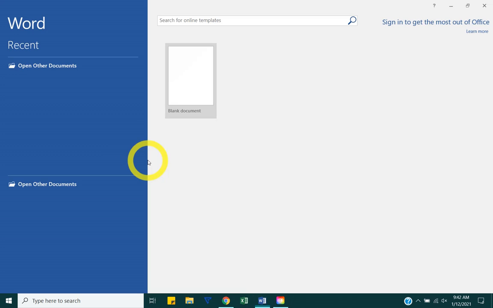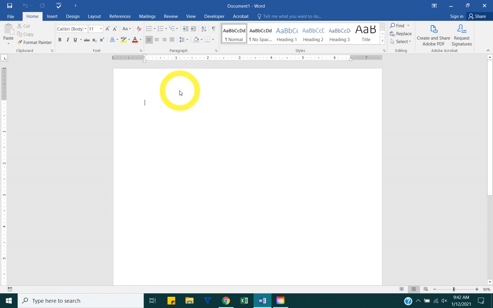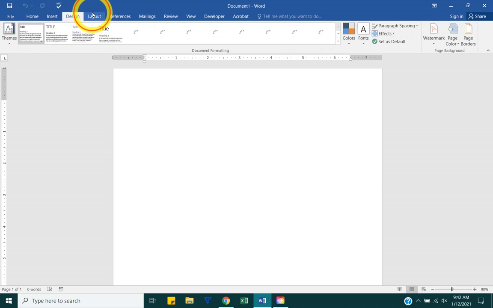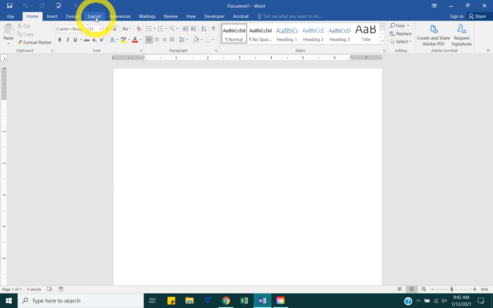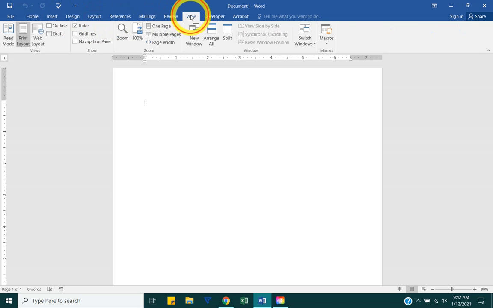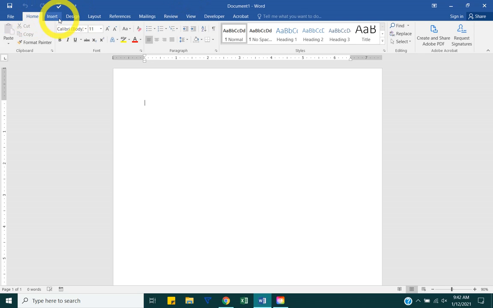So we have our blank Word doc open. To start, all of this area at the top where all the buttons are, that's called the ribbon. Okay, the ribbon. So I'll say that every day. Right above the ribbon, home, insert, design, those are called tabs. So I'll say on the layout tab or on the view tab, okay? Those are tabs.